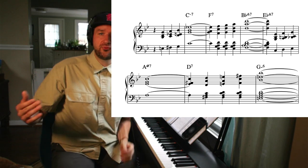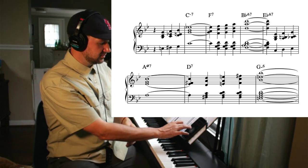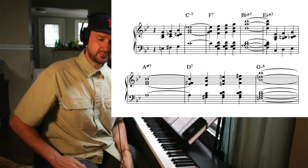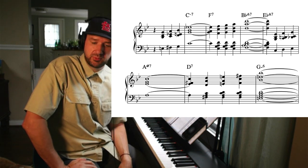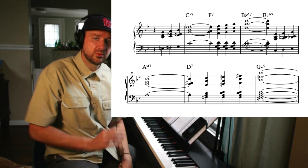All right, so we'll do the whole form of Autumn Leaves. You know, Autumn Leaves. You ever heard of it? It's a jam session standard. We got it. From the top. I'll give you five beats and we'll be right on the top. One, two, three, four, one.